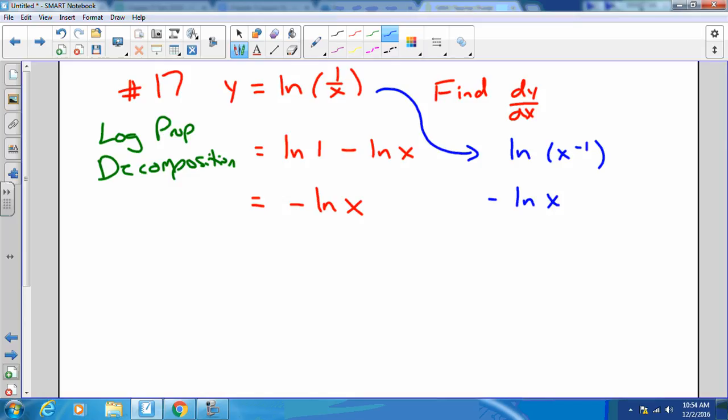So now, having done this, we are ready to take a derivative. And we get y prime equals negative 1 over x. We're done. Isn't that so much simpler? You can practically do it in your head. Questions? Let's do one more. It's a good problem, but it's not a great example when I'm talking about some of the tasks. How about number 22?